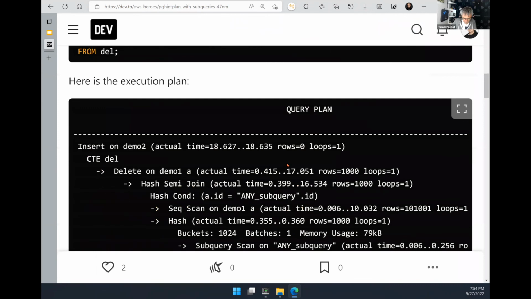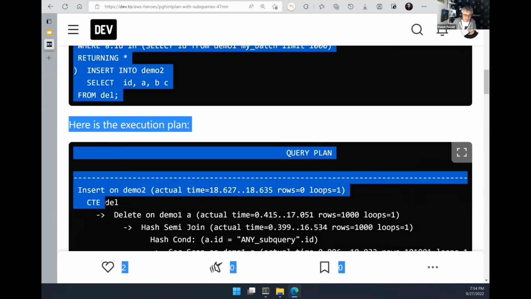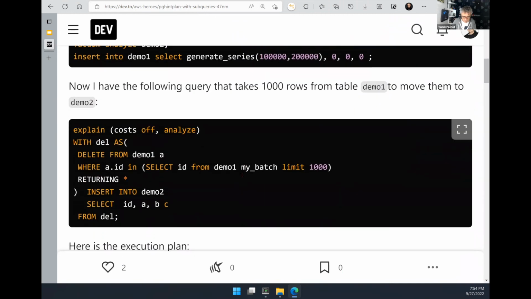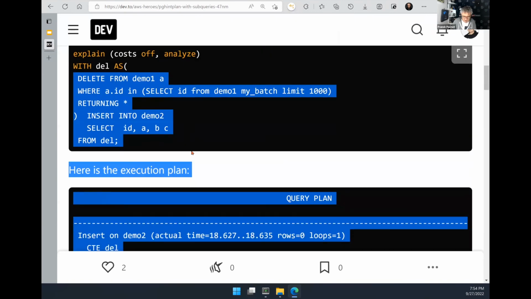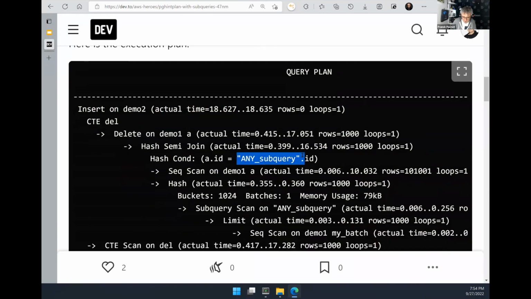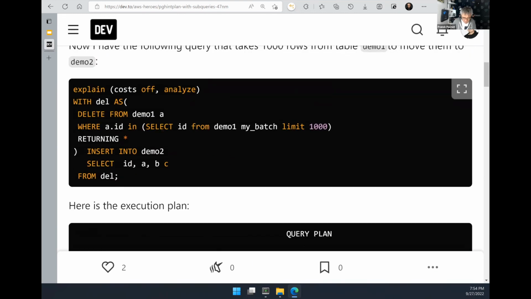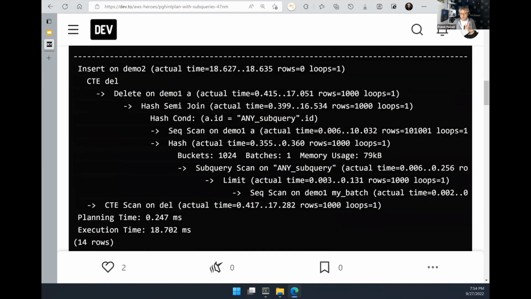I just want to show you. That's exactly what answers the question. Here I have an insert and a common table expression. And if you explain it, you can see here an alias, any subquery, which is actually the subquery that is there. I didn't put any alias for it, but the query planner puts one to recognize the different parts.